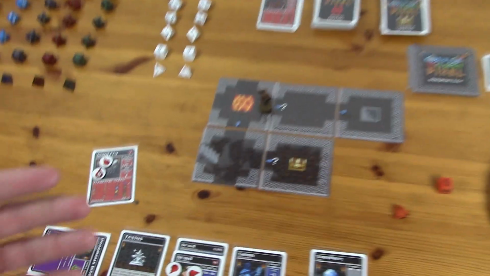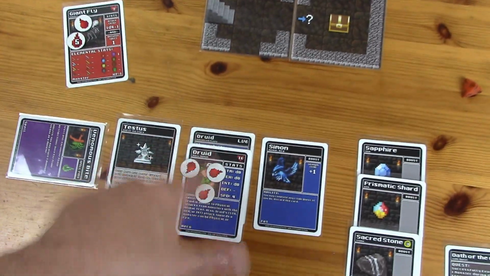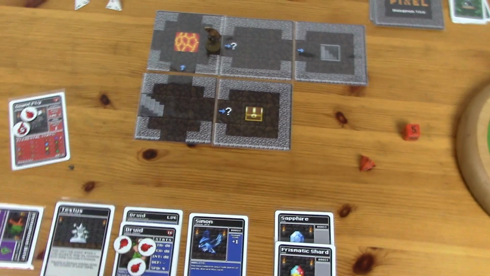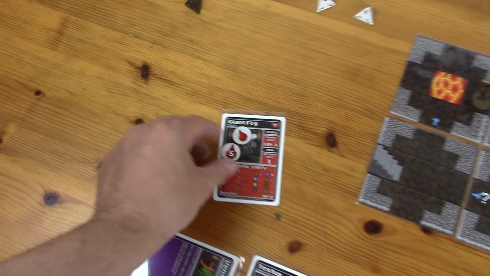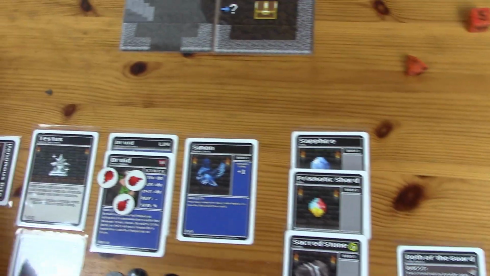Now, by the way, when we enter a new level, we are automatically allowed to heal 3 damage. So right now that would go away, but if we would take more damage than 3, that would carry over into the next level. Okay, so with the next strike we are definitely going to kill the giant fly. That gives us another experience point. So now we're at 5. We got our prismatic shard, which gives us another one.